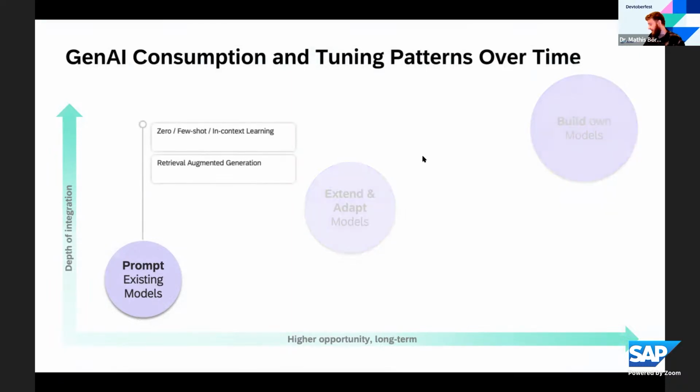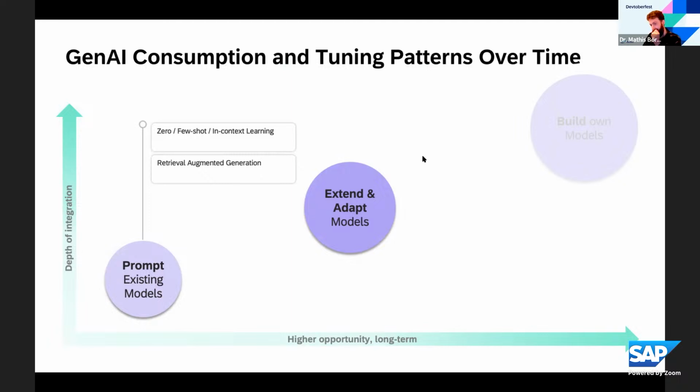As mentioned, at the moment a lot is about releasing features built on prompting existing models with zero or few-shot learning, in-context learning, or RAG, so retrieval augmented generation.